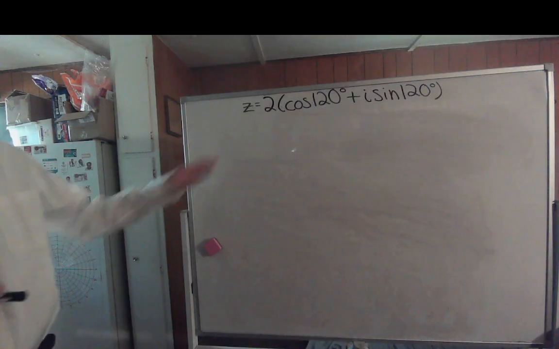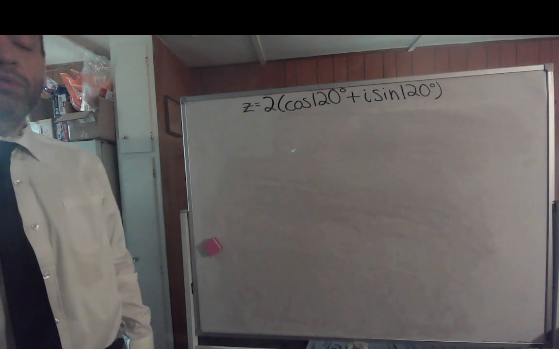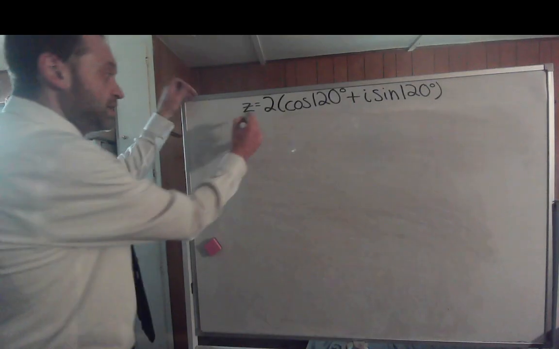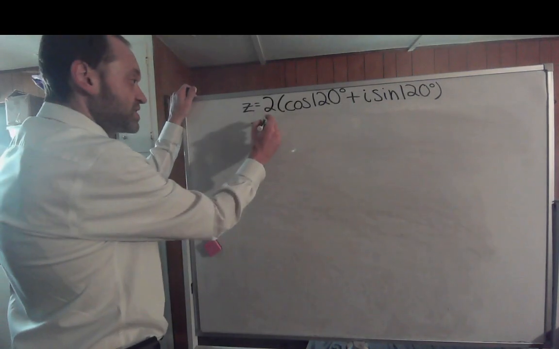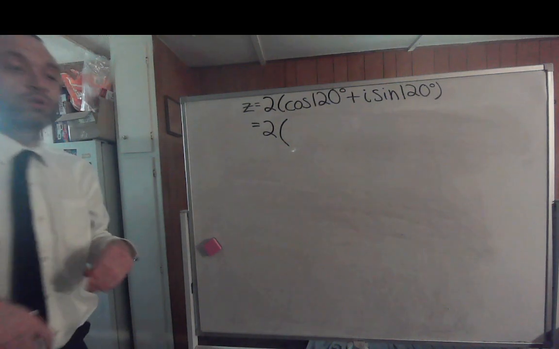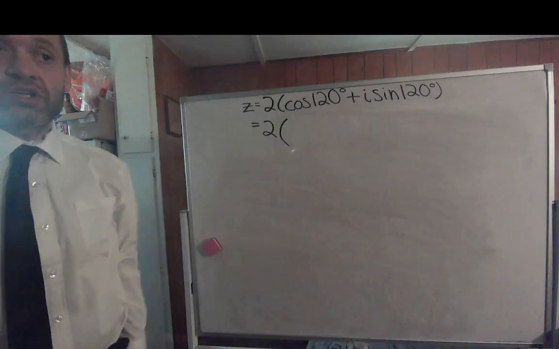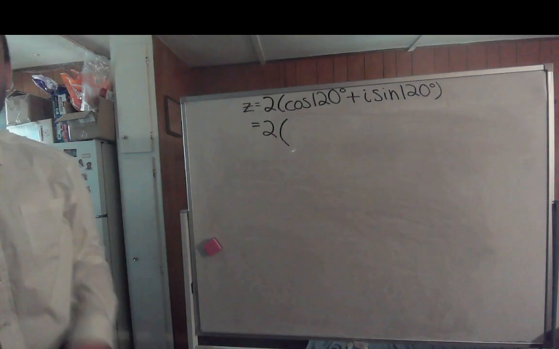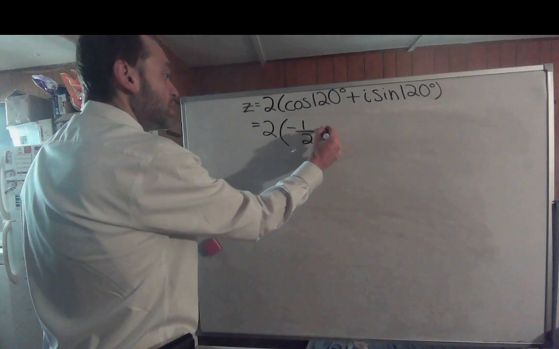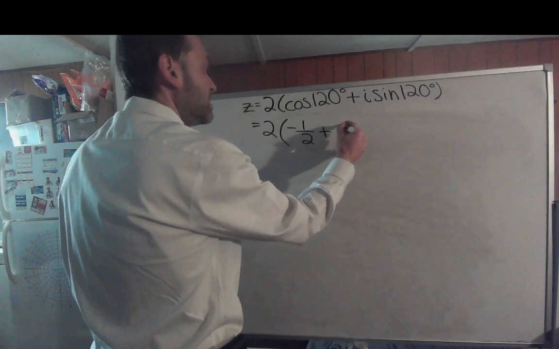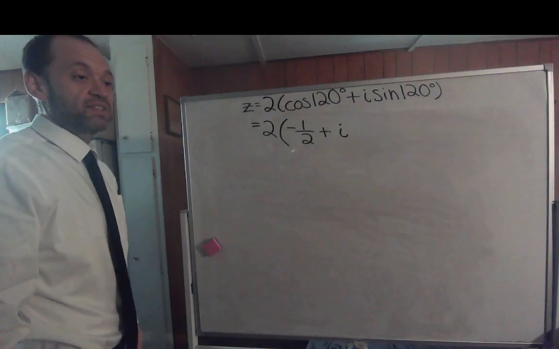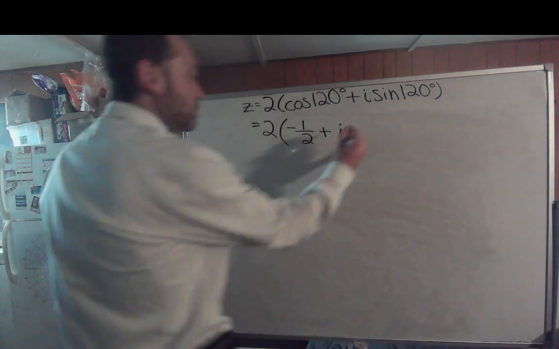Alright, so this time they give you the complex number in trigonometric form. We want to convert this back into standard form. That's actually a piece of cake, because you'll keep your 2 outside here for a minute. Now, what is the cosine of 120 degrees? Well, that's a 60-degree angle in the second quadrant, so that would end up being negative 1/2 in this case, plus i times, what's the sine of 120 degrees? That's the sine of 60 in the second quadrant. That'd be the square root of 3 over 2.